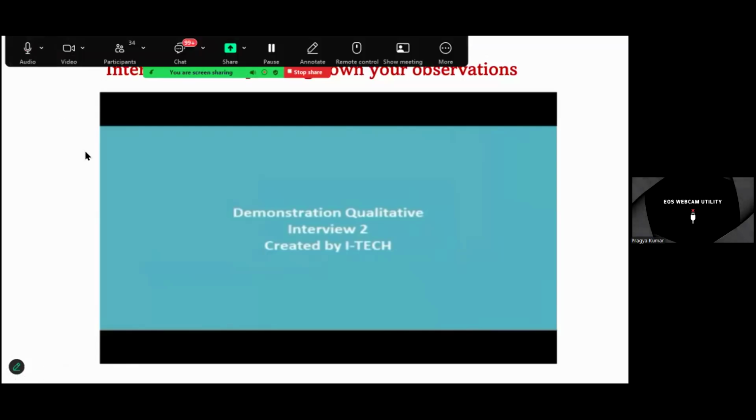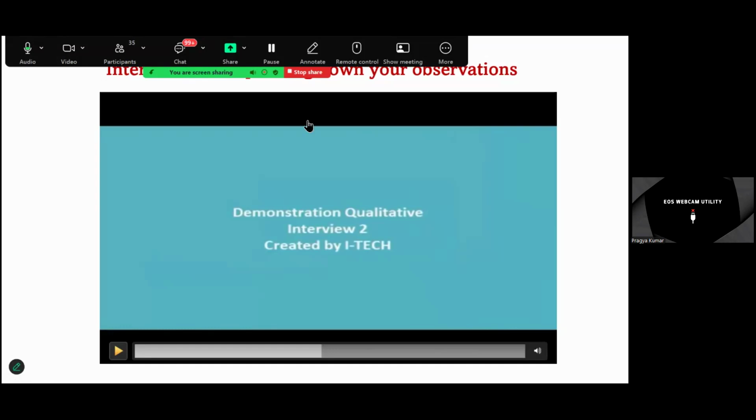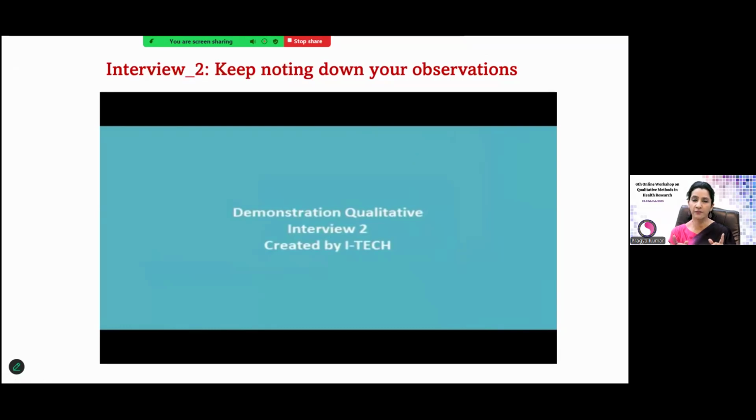So we have stopped this in between. Why? Because you all now know how to take the interview, what to avoid, and what not to do. And you all can appreciate the difference between the first interview and the second interview. A few people have written that she was looking at the interview guide. If there are many questions, I said that you should have a copy of your interview guide and you can look at it in between, like when the respondent has finished answering, then you can definitely see the interview guide and then ask the question. There's no problem in that.